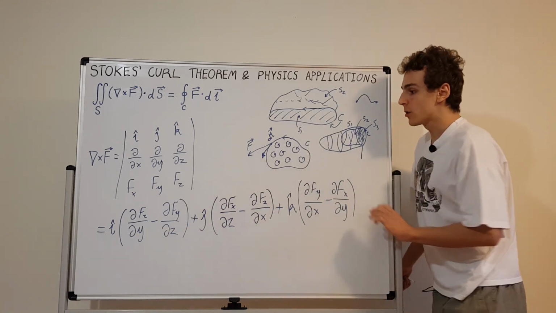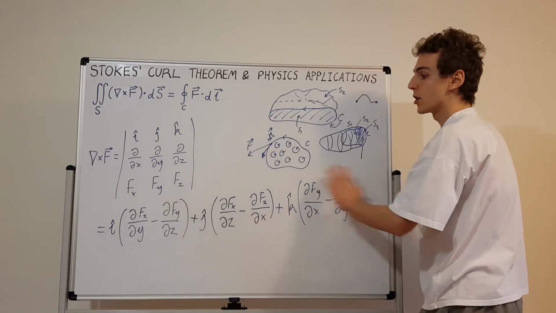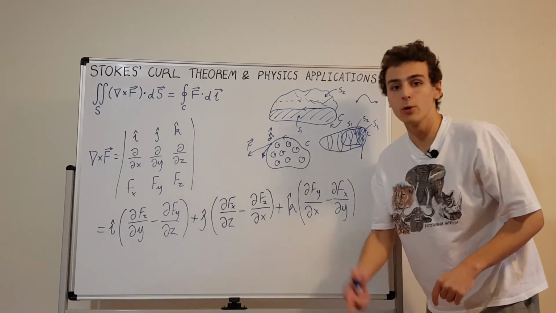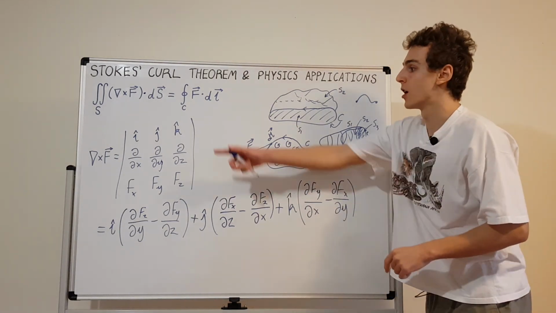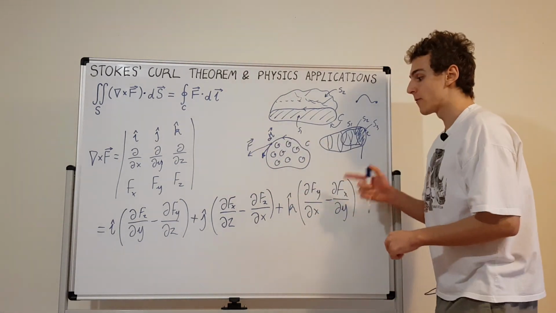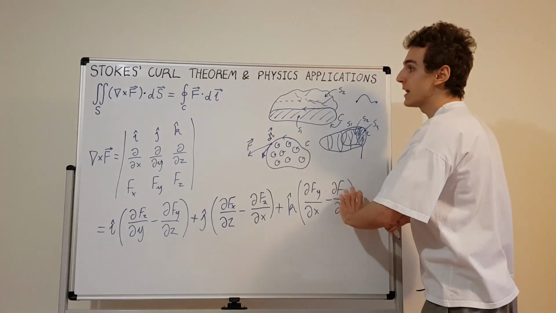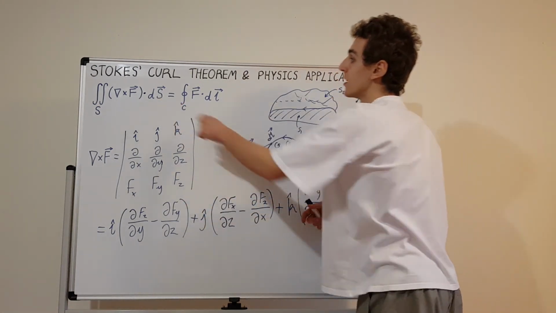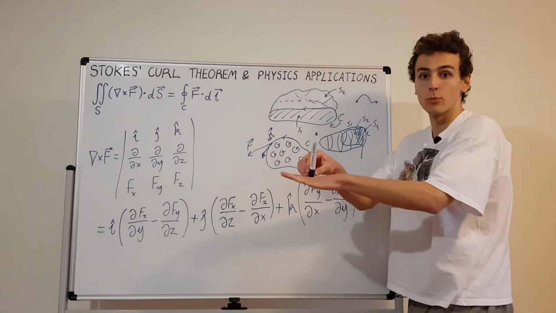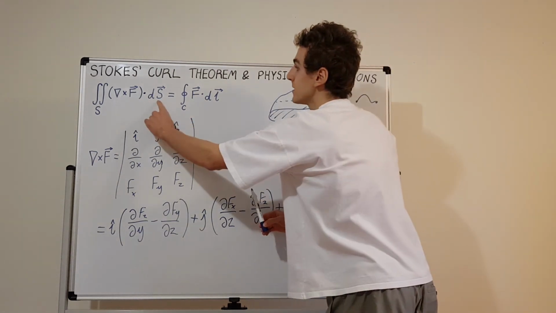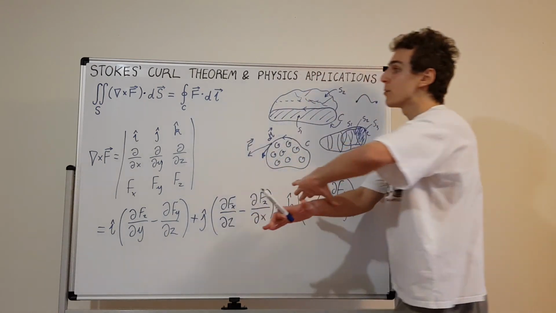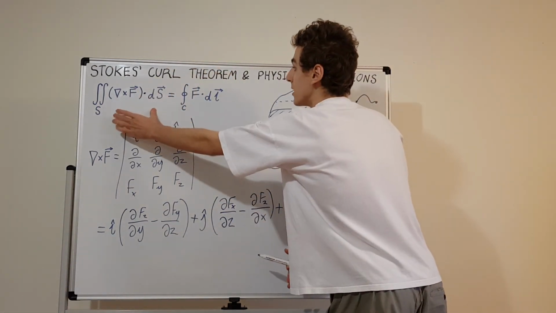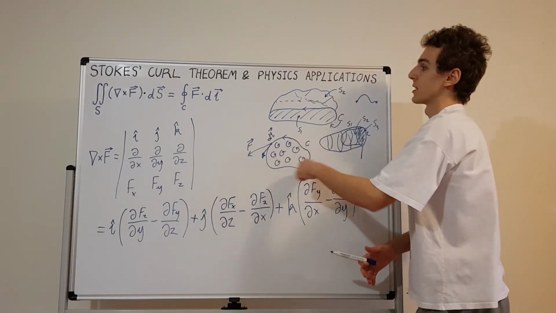So what have we learned over here? This is the curl. This is the full form of the curl. If you know the x, y, and z components of the vector f, then you can find the curl, right? And then what do you have to do? You take the curl and take its dot product with a normal vector that's normal to the surface. That's what this means. And then you add that up over the entire surface. That is equivalent to taking the line integral around here.